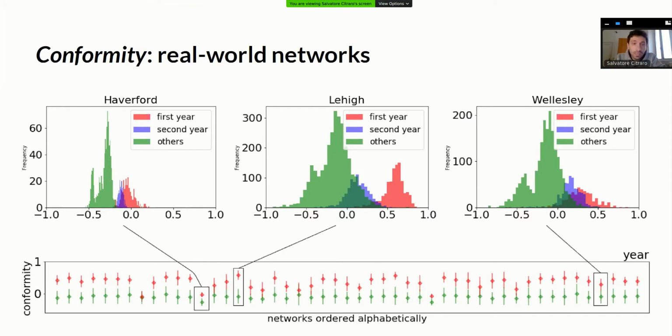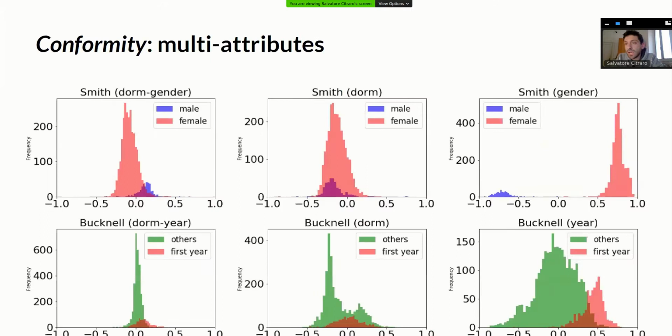Conformity can model more complex scenarios than the assortativity coefficient and its variance. For instance, we can deal contextually with multi-attribute profiling, while the assortativity coefficient is modeled only for one attribute. For instance, if we consider Smith College, which is an all-female American college, and consider the conformity with respect to gender, we can see how the very few male component of this network is strongly disassortative.